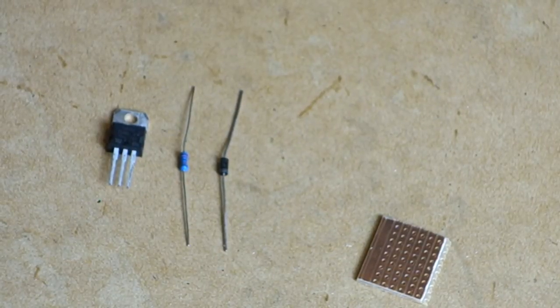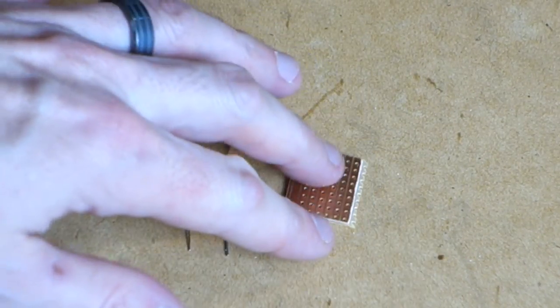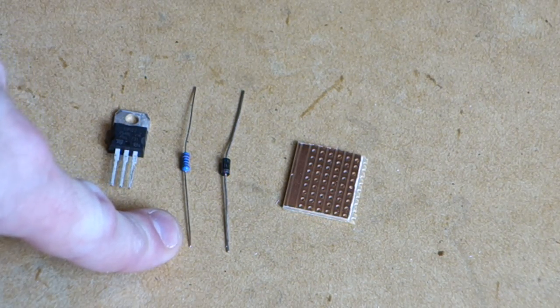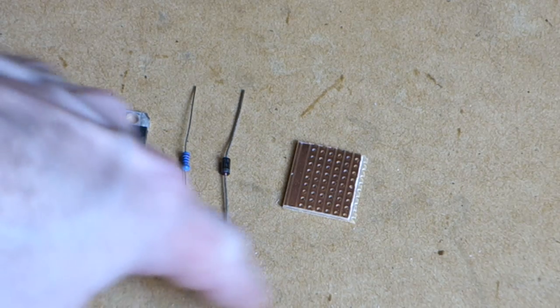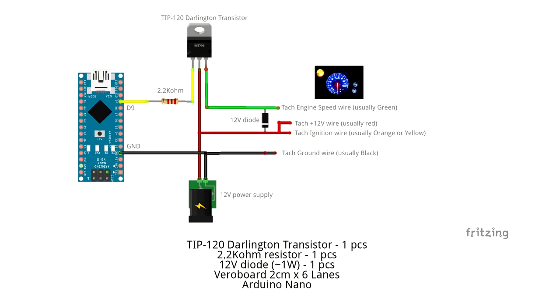So next we need to build a little circuit for the tachometer signal wire, just to make sure that it reads correctly. So we need to use a TIP120 Darlington transistor, a 2.2 kilo ohm resistor, 12 volt diode, and of course a piece of varioboard or breadboard or something like that that you can use to create the circuit. So here on the screen now is a circuit diagram showing how this would work as a standalone.